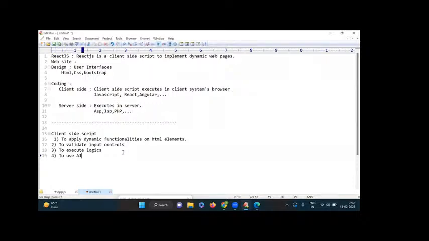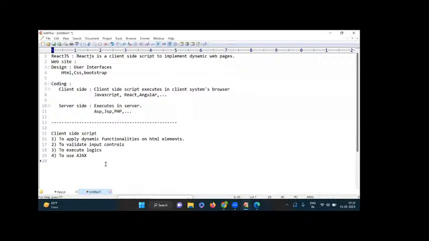And next one, to use Ajax. Using Ajax is a very mandatory concept. We use Ajax to send requests to the server without submitting the web page. Generally, server-side API calls we access through Ajax. So to work with Ajax, we use the client side.